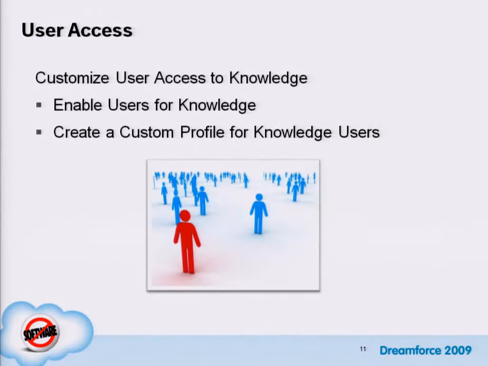All right, thank you for that. Let's talk about user access. Now, we do need to enable Salesforce knowledge for our users to have access to it. We might also want to create a custom profile for our knowledge manager and anyone who's going to be involved in the publishing process. They're going to have access to a very specific tab called article management, and that's going to allow them to do lots of good things of building up and maintaining our knowledge base.